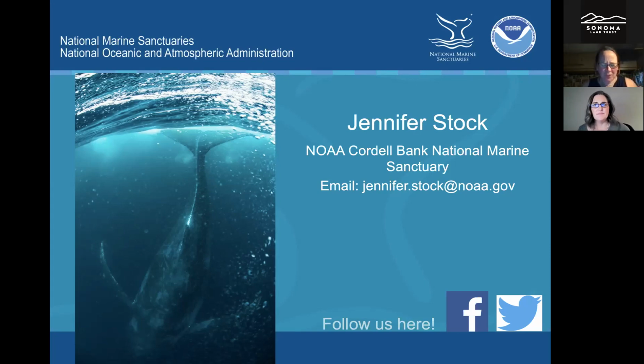And how many miles from shore is that? I have to think here for a second. I'm estimating it's about 40 miles from the coast. I'd have to double check on a map. But it's interesting, when we send an ROV that deep, it takes hours to get that ROV down that deep. So the launch and the retrieval, you have to take a lot of time to plan for that because it's like going down. It's kind of the boring watch to be on because there's not that much to see.